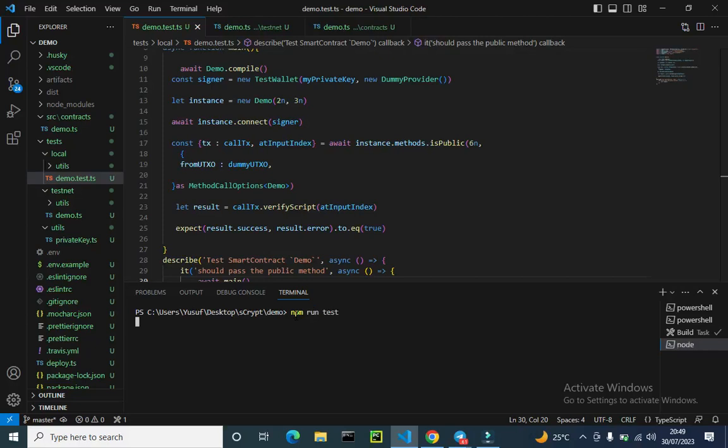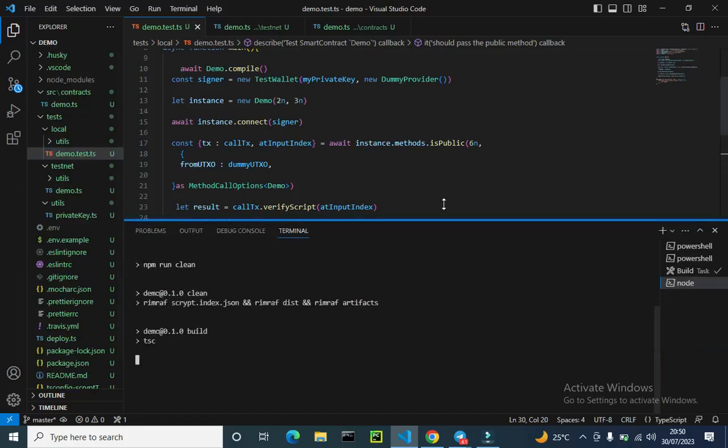So it will compile the contract, get the contract instances, and take what we provided as the value of z, which is 6, and compare whether it is correct or not. If it is correct, it will pass. If it is wrong, it will not pass, it will fail, and give us the reason why it fails. So let us see it here.